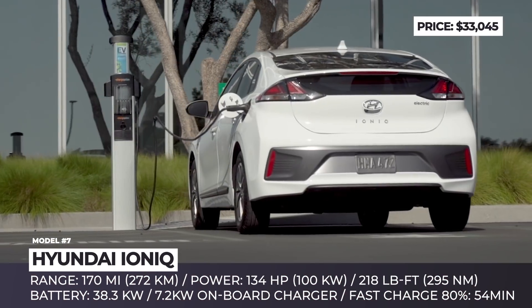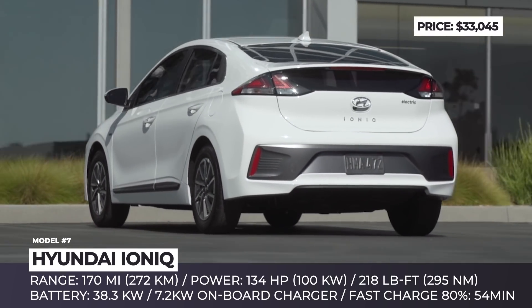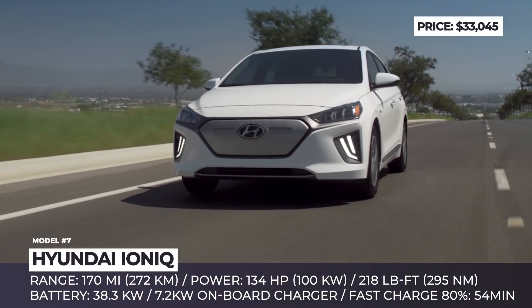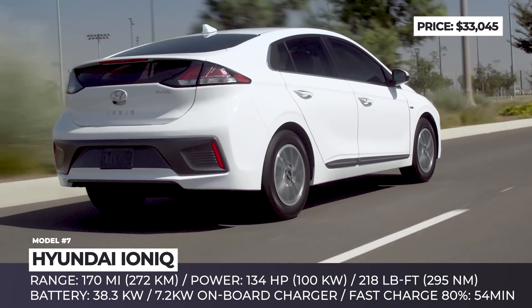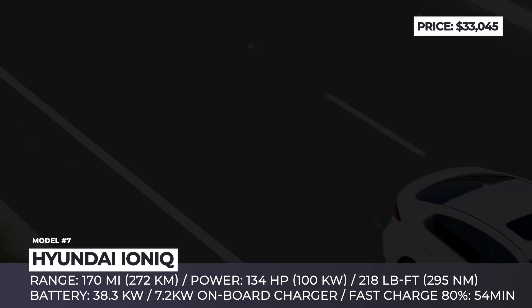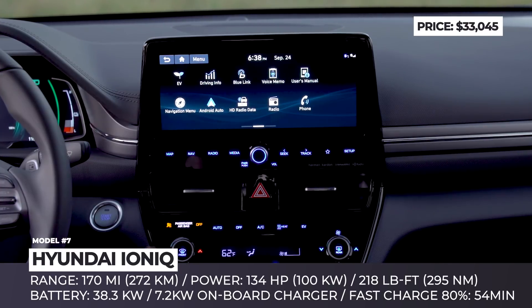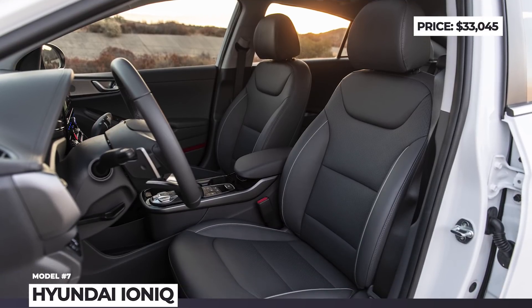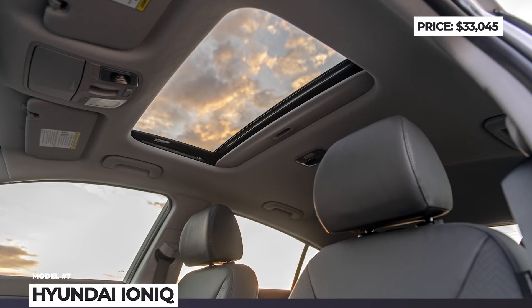Hyundai Ioniq Electric: Even though Hyundai is rethinking its electric car approach by introducing an entire new family of Ioniq EVs, the original Ioniq Electric is still on sale. The 2020 midcycle facelift introduced refreshed front and rear bumpers, a redesigned grille, and new 16-inch alloys. Instead of the old 28 kWh battery, it now features a 38 kWh pack offering around 170 miles of EPA range. The standard 6.6 kW onboard charger was replaced with a 7.2 kW unit, ensuring an 80% charge time of 6 hours. The motor makes 136 horsepower and 218 pound-feet of torque. Styling revisions inside are subtle unless you opt for the optional 10.25-inch touchscreen with audio-video navigation. Sales in the US have also expanded beyond California to include 10 more states.